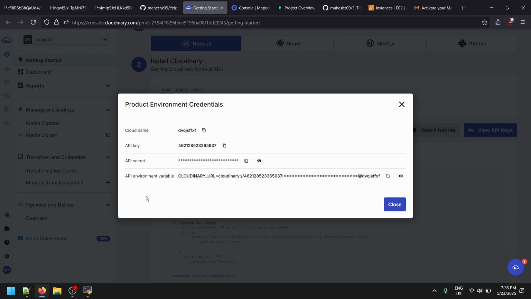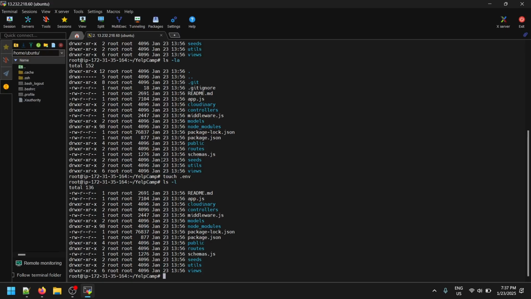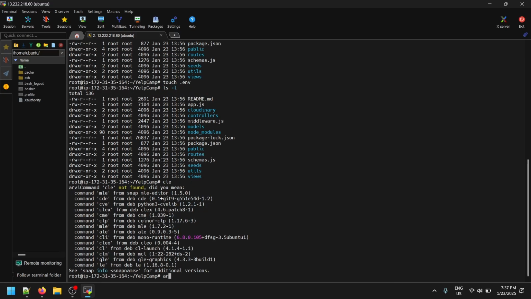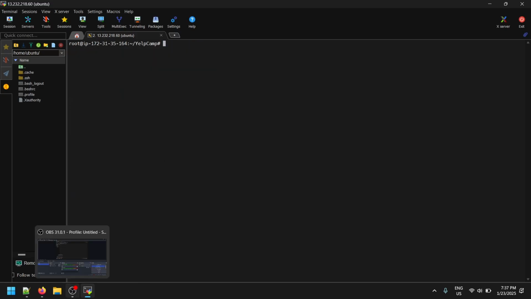Before it's connecting, we can fill up our .env file. In that .env file, we will require a cloud name. So let me create that file. In the .env file, you need to place the Cloudinary credentials and the rest of the things.